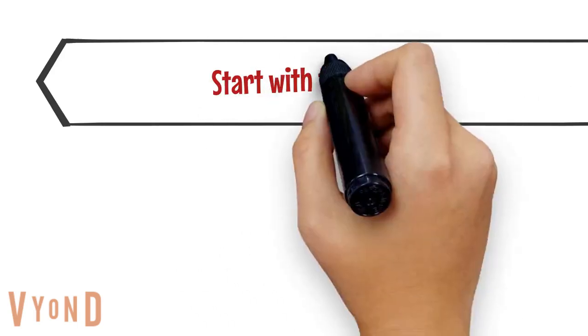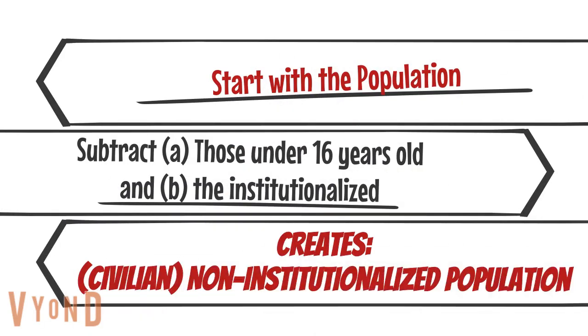The first thing we need to look at here is simply how we determine who's employed, who's unemployed. And it's a complicated process because if we start with the population of our country, we would note that, unless you're a Kardashian, you probably don't sign a TV contract the day you're born or go to work until you're a little older. So we're going to take everybody who's under 16 and we're going to throw them out unless they already have a job, unless they're employed, say they work in their parents' business, then we'll keep them. But in general, everybody under 16 is gone.